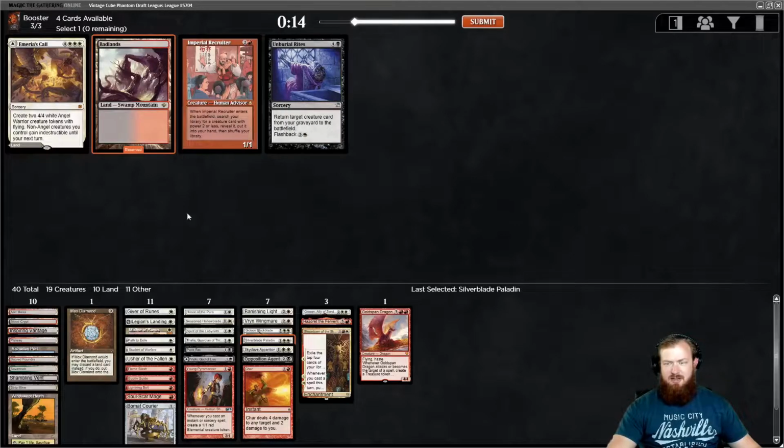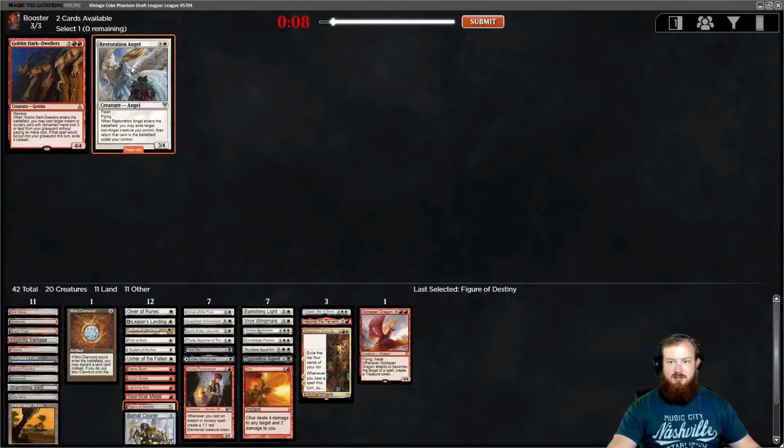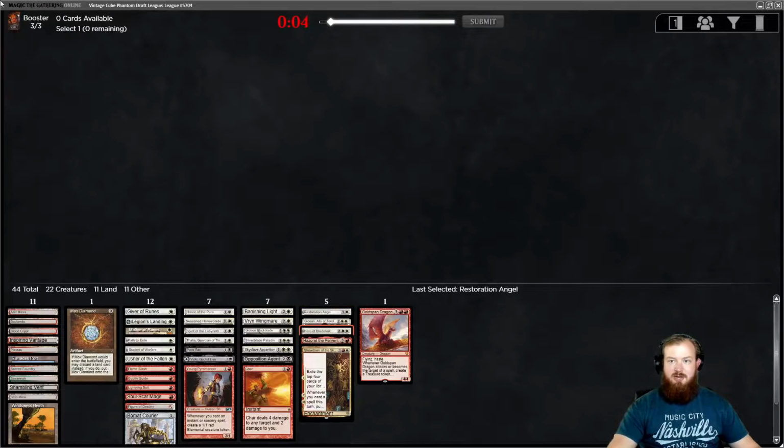I will take Badlands if I'm going to splash, like Pack Rat, Opposition Agent. This helps a lot. Figure of Destiny. I could take Lyra if I wanted to have game against another aggro deck, but Figure of Destiny is just strong. Dark Dwellers, I'm probably not playing all that many cards. Dark Dwellers can flash back, and I think just having a big flash body is good.